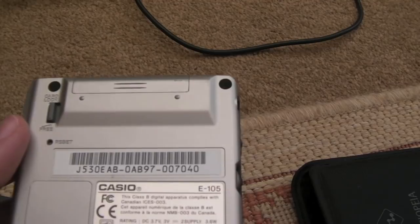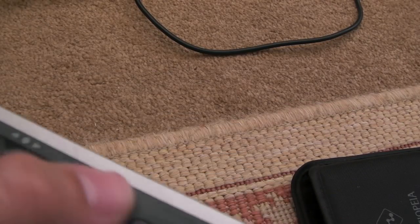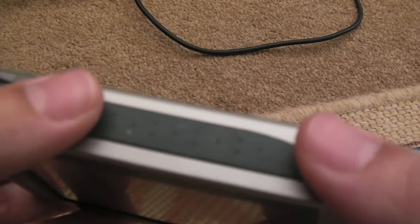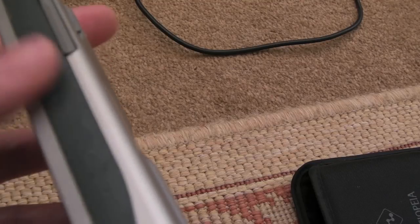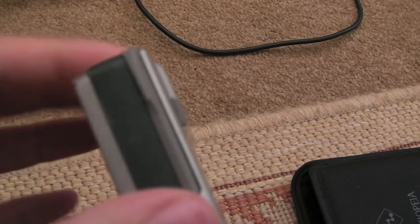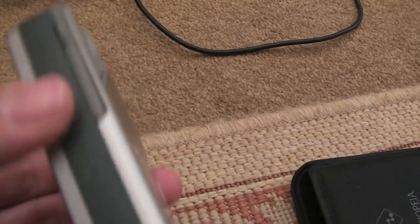So yeah, this is described as faulty. If I just try and switch it on, you'll see it just does nothing. We'll take a look at the battery in a sec. You can see this has got a rubberised coated piece of metal with a rubber sort of texture to it, and it's just a little bit sticky. It's suffering from that same thing that those Amstrad notepads suffer, where the coating starts to age and breaks down - something happens to it where it goes all gooey. I'll try and clean that up with a bit of soap and water, but it's not too bad, not mega sticky, though you can see it's a bit chipped in places.